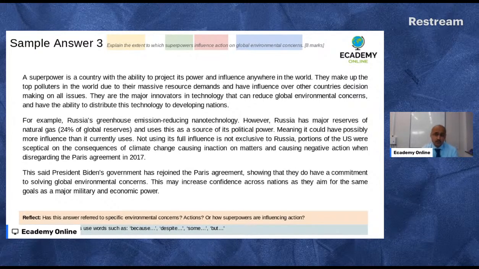Okay, a totally valid point. But what would be better is saying China and the United States are the top polluters in the world. Give some facts, give a piece of evidence to prove it. And then say, for example, influencing decision-making in the Paris Climate Accords or in the UN or wherever it might be. And again, what it shows the examiner is that you know the stuff, you're validating what you understand and know.